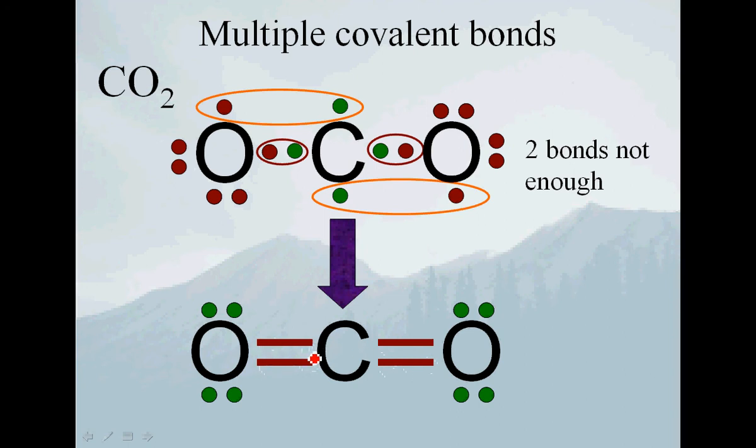Every time you join a line, you're basically saying each atom came together, brought 1 electron in an orbital, physically overlapped with 1 electron in another orbital of the other element, and both elements get to see both electrons. So now carbon has 2, 4, 6, 8 electrons. This oxygen has 1, 2, 3, 4, 5, 6, 7, 8. This oxygen 1, 2, 3, 4, 5, 6, 7, 8. Everybody's got an octet. Everybody thinks they're happy.